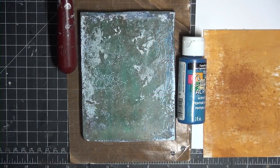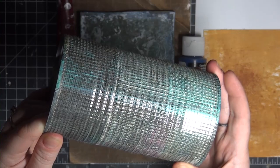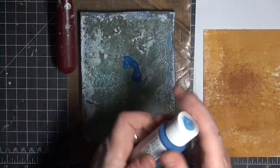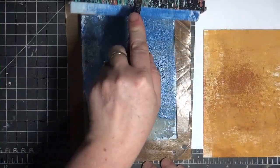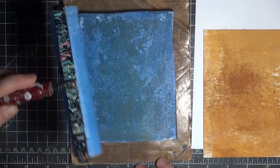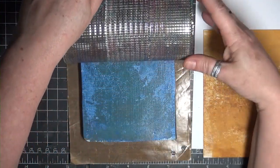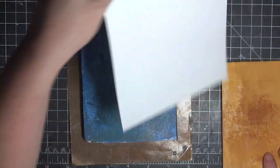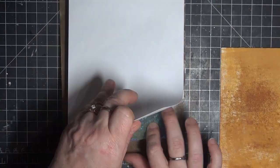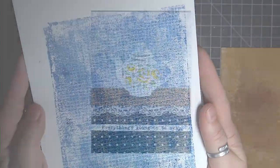For gel printing, I've wrapped a few strips of drywall tape around a tall tin can. You could use a pipe or sturdy cardboard tube as well. And this is just a simple tool for adding texture to a layer of paint when creating gel prints. I've got an even layer of paint brayered here. And I press and roll my can up the plate, just rolling in one direction and not back and forth. And then I'll take a print to remove that layer of paint. And you can see the imprint of the texture in the paint here that allows the color underneath to show through.